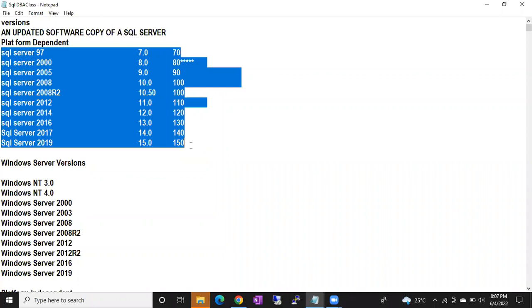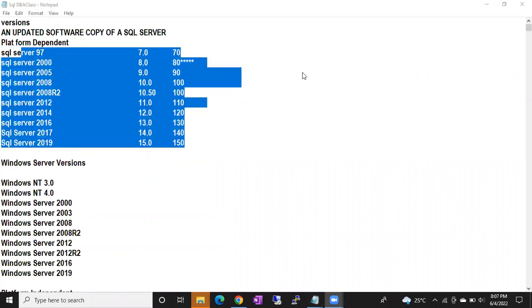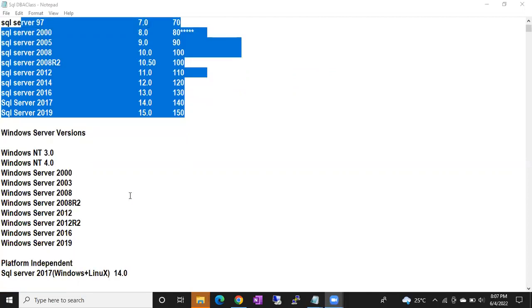Where you are going to install the operating system, you should have one device, right? Agree? Then only you can install the operating system on the device. Then only you can install the application, right? In the same way, SQL Server is a software, or SQL Server is an application. If I want to install this application, I should have an operating system, OS, guys.